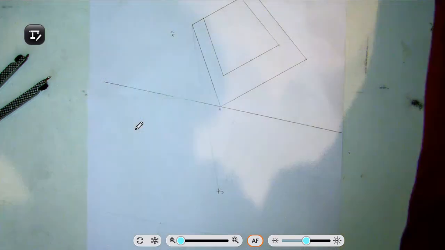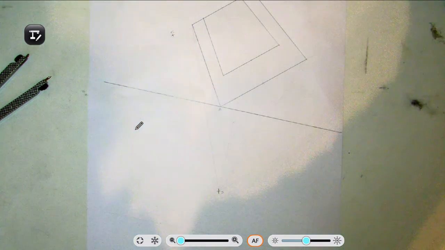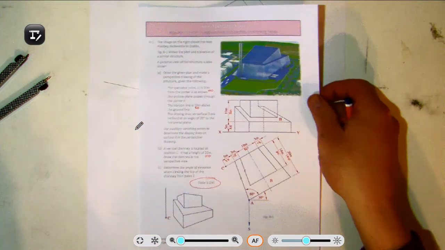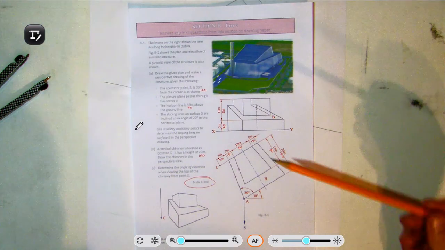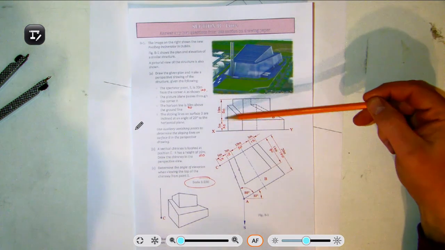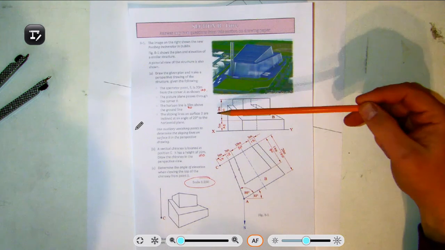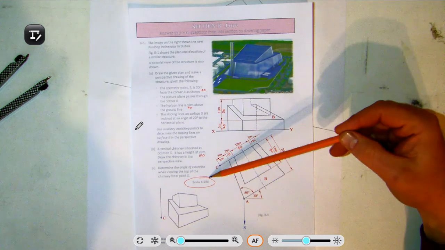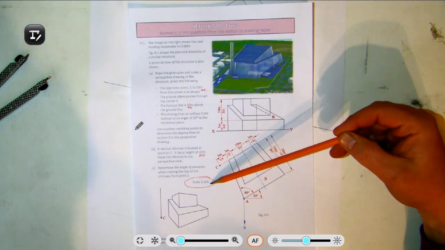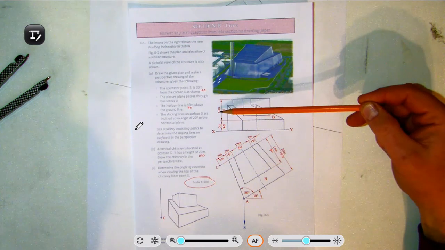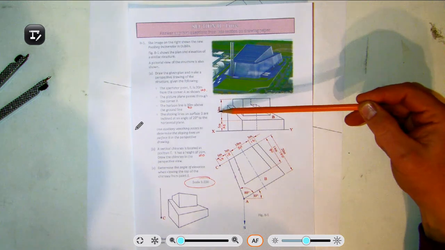Now also what I have done to make life really easy for me is on my drawing sheet here I've converted all the measurements. All the measurements are in meters and the scale here is 1:200. So that means we take our measurements, so 10 meters, change it to millimeters, so that's 10,000.